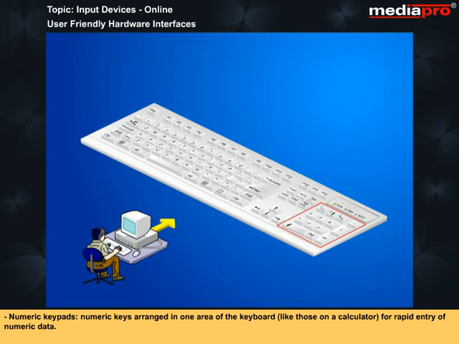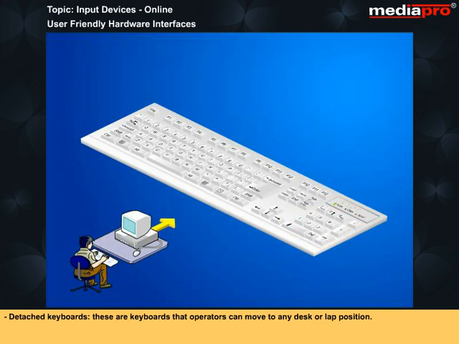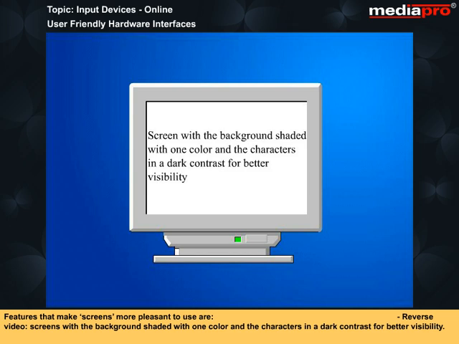Numeric keypads, numeric keys arranged in one area of the keyboard, like those on a calculator, for rapid entry of numeric data. Detached keyboards, these are keyboards that operators can move to any desk or lap position. Features that make screens more pleasant to use are reverse video, screens with the background shaded with one color and the characters in a dark contrast for better visibility.